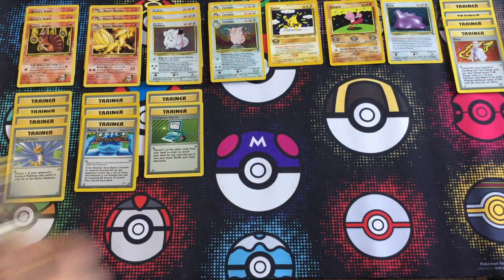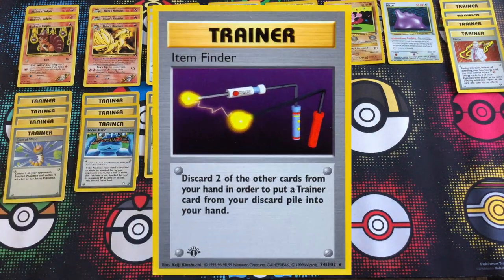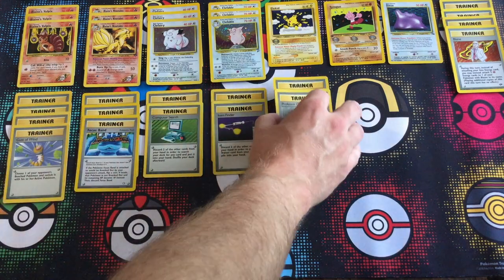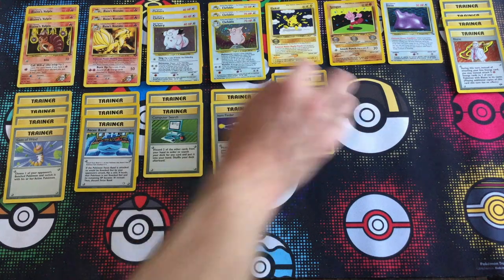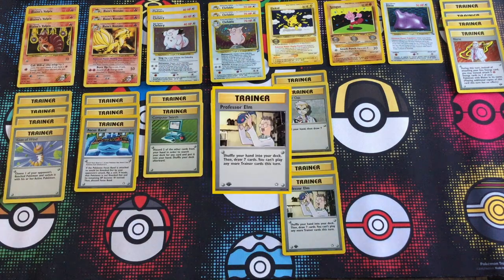Three copies of Focus Band because Blaine's Ninetales does have relatively low HP, but also, if you run into a Muk deck, you're not going to be able to heal any energy off of Blaine's Ninetales like normal, and that Ditto's going to turn into a useless nothing, so Focus Band is going to be a backup for those Pokemon. Couple copies of Computer Search just to get what you need more quickly, couple copies of Item Finder so that you can recycle them a little better, and then a 2-2 setup of Oak and Elm.